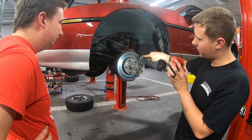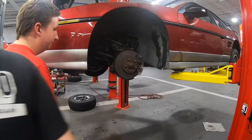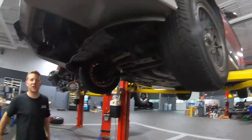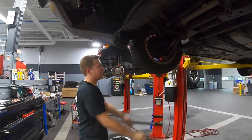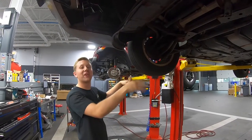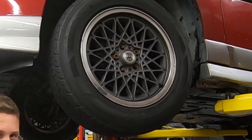Maybe get a red rotor, and you see how it's like silver? It looks polished, almost shiny, and this other side is not as shiny. It doesn't glare back into the light. We're gonna test to confirm our suspicions that that side has a locked up brake caliper. You will note, the passenger side spins very easily. Not a lot of resistance, it just keeps going, going, going. This side, which we think has a locked up caliper, not so much. It's so pitiful. It doesn't want to move. A Lego wheel spins better.